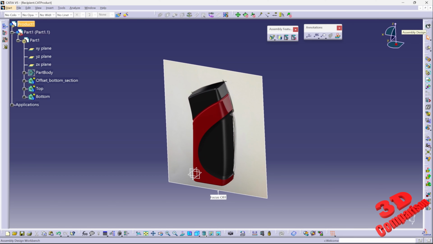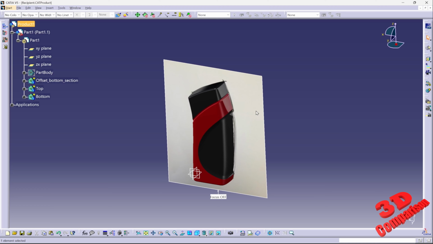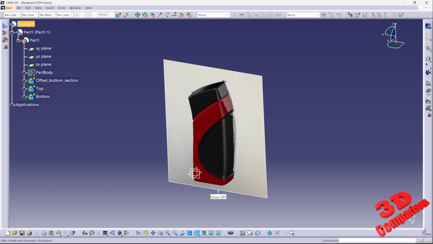And let's take a look at some other workbenches that will be on the same level with assembly. So if I will go to start within infrastructure, Photo Studio will be on the same level. That means if I'm going to open that, it will just swap the workbench. In this case, we're going to see that the active tools over here will be quite low for Photo Studio, so it's mostly regarding rendering. But this will be at the same level.